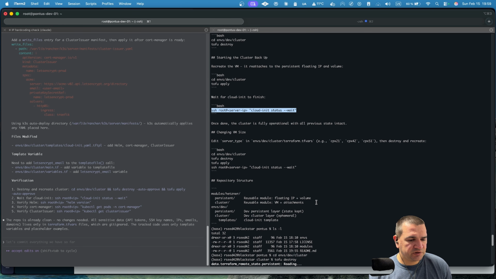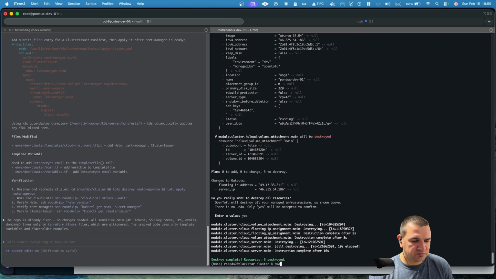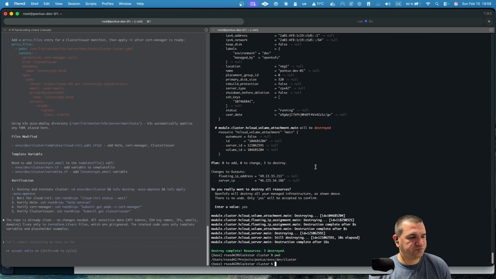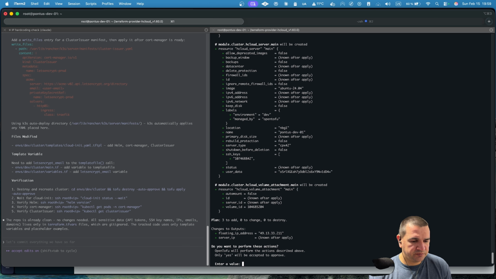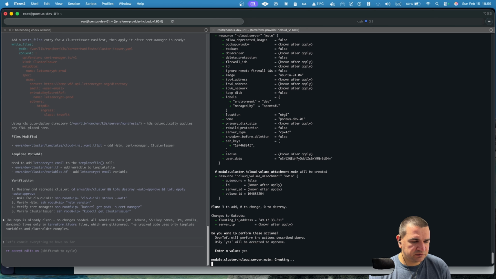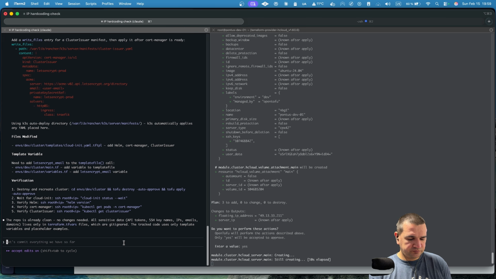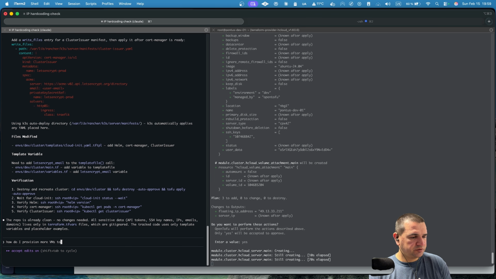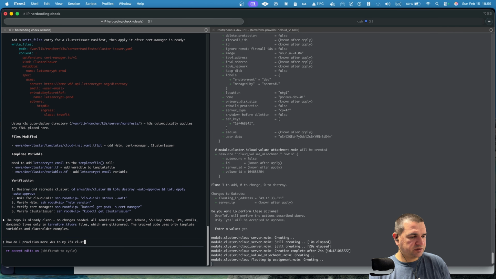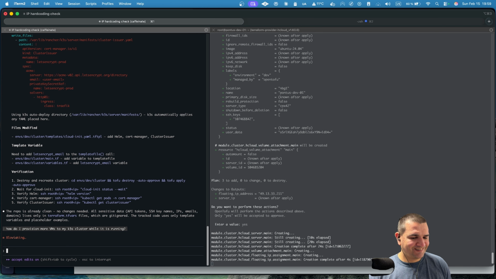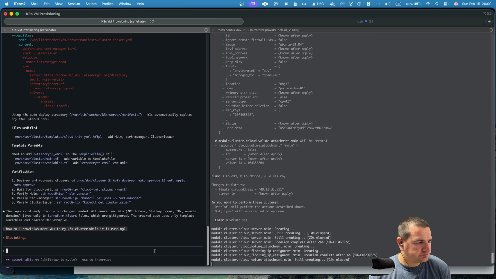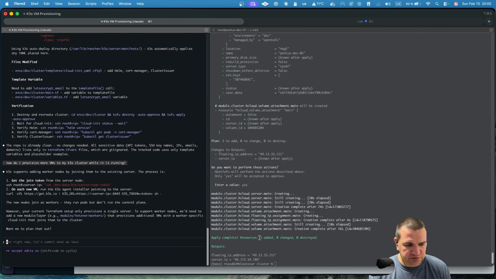Changing VM size. And one thing which I'm curious about is creating, like provisioning more VMs. Maybe we should test that one and stop with that. So tofu apply. Okay. Or maybe we don't even need to monitor anything because this command shows already. Yeah. How do I provision more VMs to my Kubernetes cluster while it is running? I'm not sure we have this option. It will be good to just make sure it works.